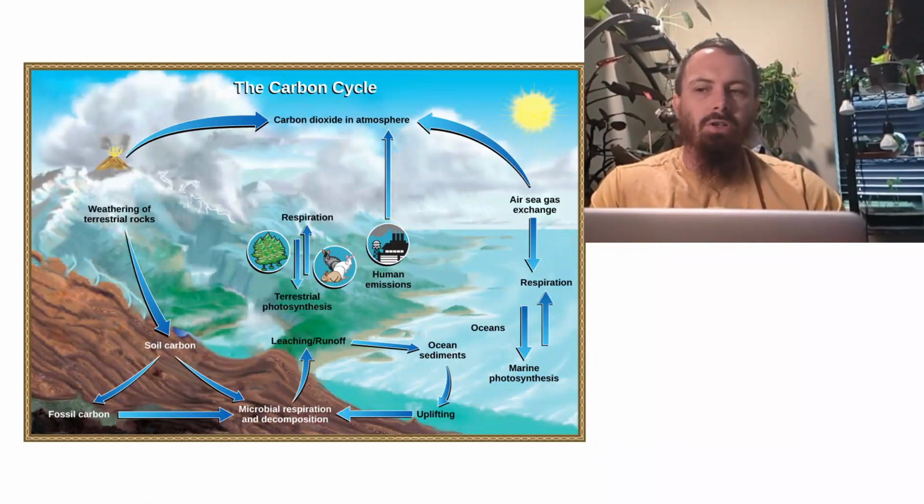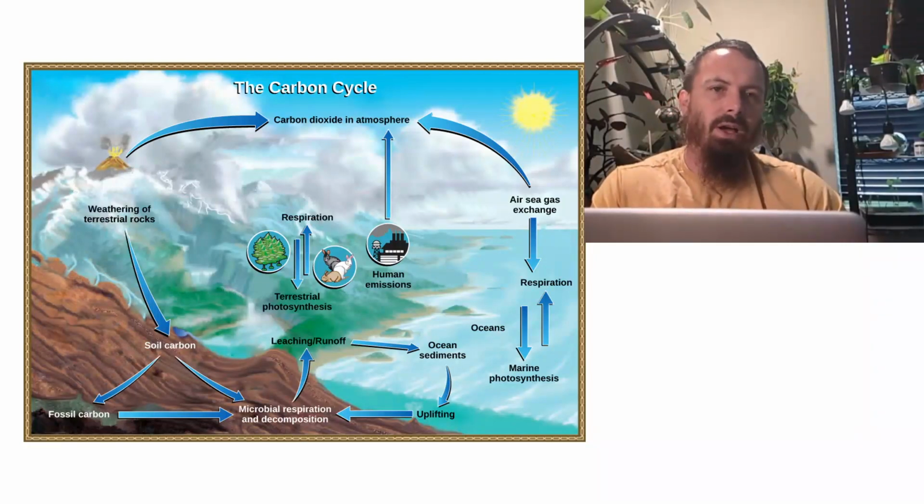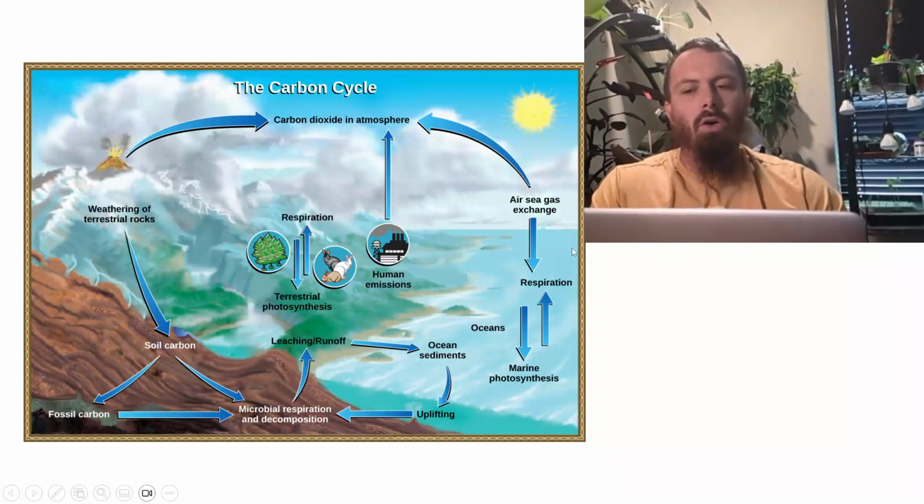Now, depending on the concentration of the carbon dioxide in the atmosphere, it may or may not dissolve in the ocean water depending on the concentration between those two bodies. But a lot of times, carbon dioxide in the atmosphere will diffuse into the oceans. And in the ocean, the CO2 will then cause it to acidify. It can be used by photosynthetic organisms as well, or it can just kind of start to build up there, which is what's happening at the moment. But the same interplay between photosynthesis and respiration also plays out in the ocean. Marine photosynthesis, marine respiration, they also alter and take in or give out this carbon dioxide.